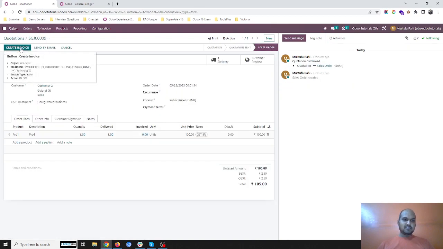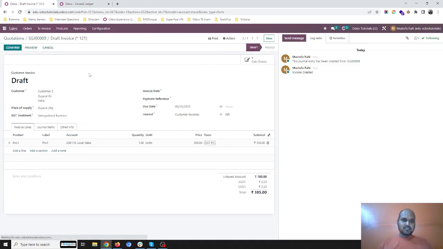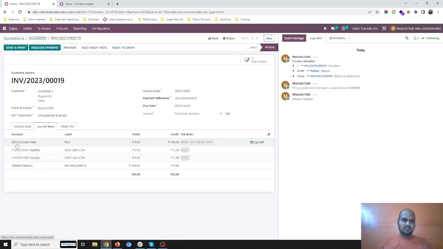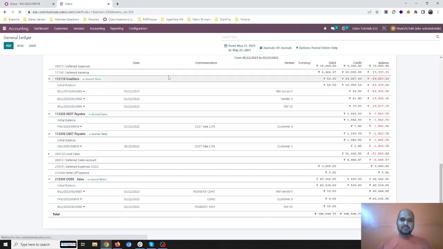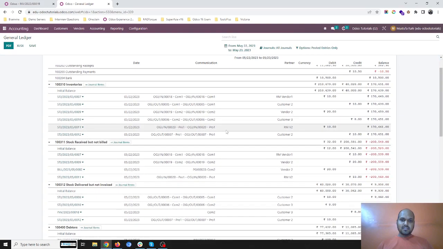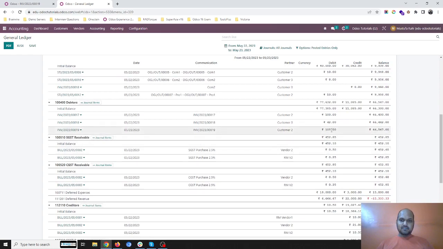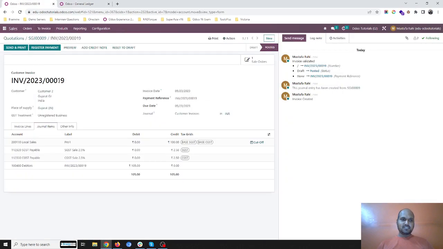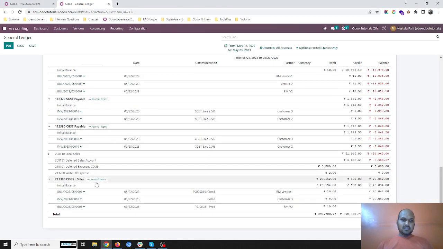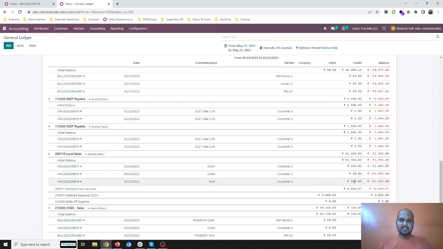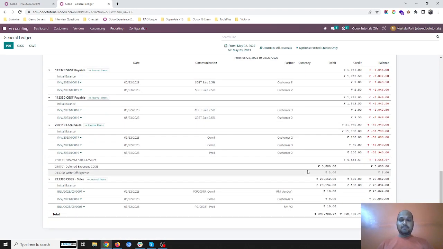Now I am going into my sales order. I am creating my regular customer invoice and confirm it. So it will directly register my sales revenue. And if I refresh this, you can see now nothing is hit over here, but yeah, in debtors account, it will be debited against my invoice number 19. This is invoice number 19. And then my local sales account will be credited here. So this is a typical Continental accounting.